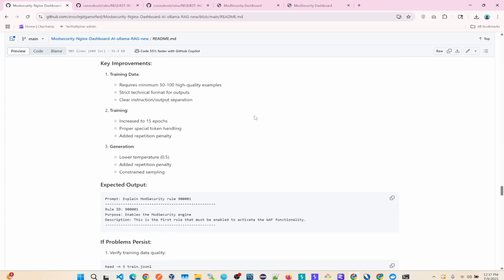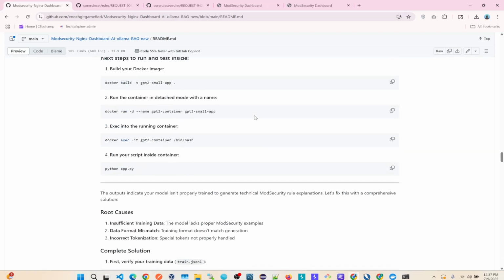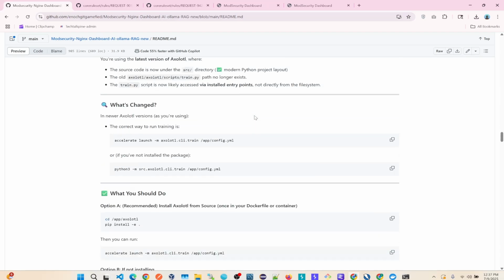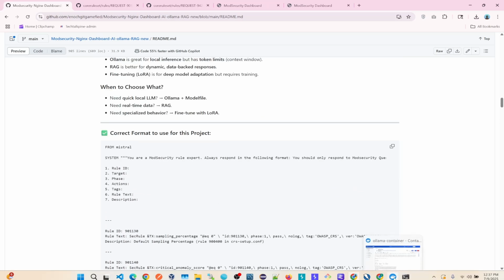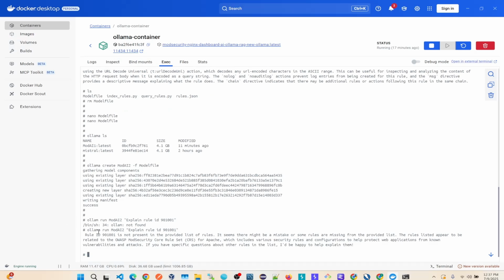This is just to demonstrate, like I said, how the Ollama custom model works and its limitation. I think our search is back on. As you can see here, the answer says rule ID 901001 is not present in the provided list of rules. What that means is, because the window has a limitation, it truncates the first information.